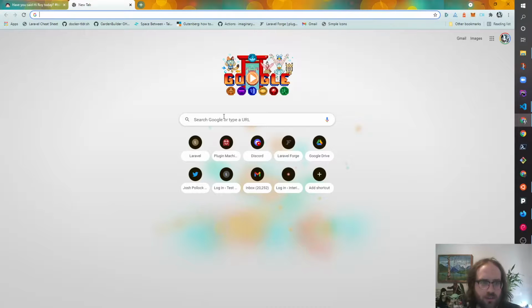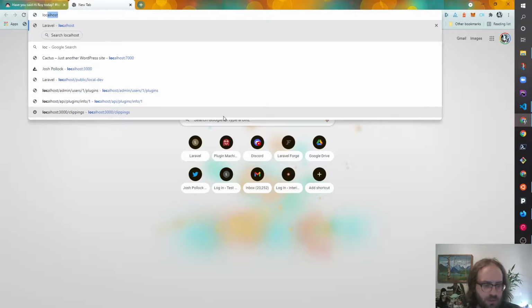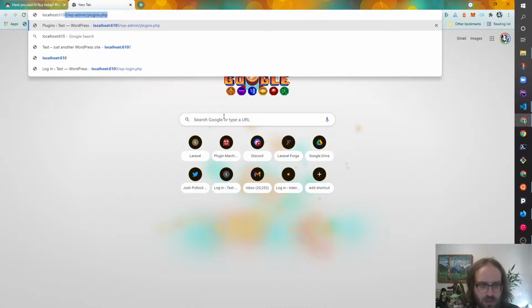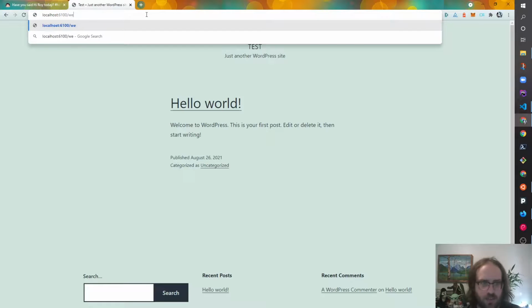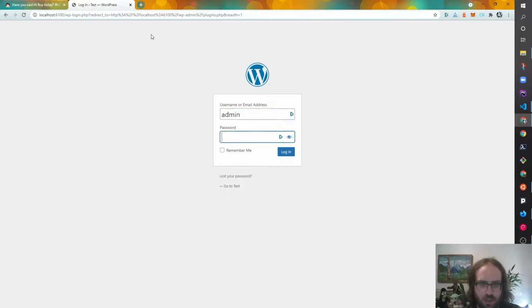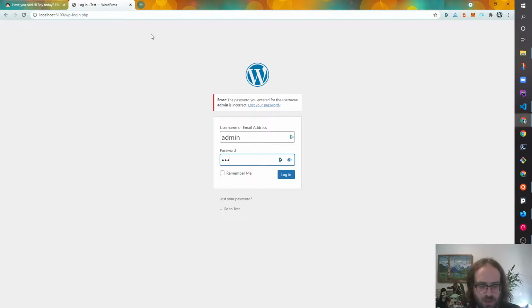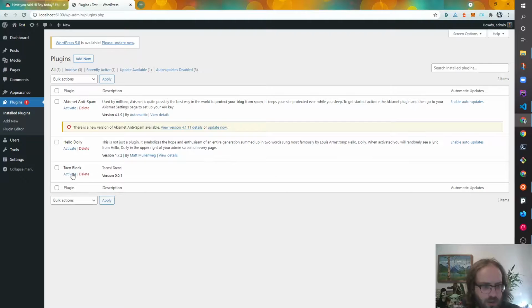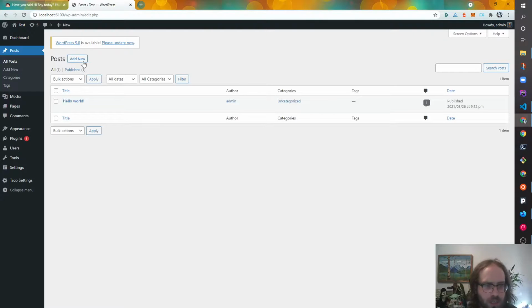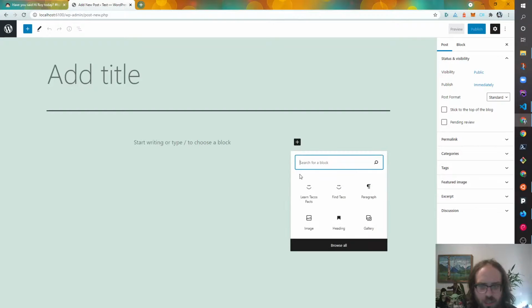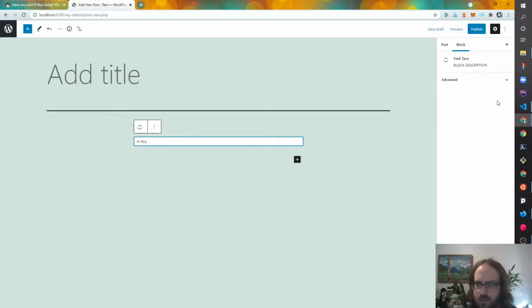And let's see if I have this running here in my browser. I believe I do. Host 6100, as it says in the README. Yep. And I believe I set a password already. Admin, password. We'll go ahead and activate that. And we got this admin page here, which is using React to do very little. And if we go to the block page, we have our blocks there in the insert.